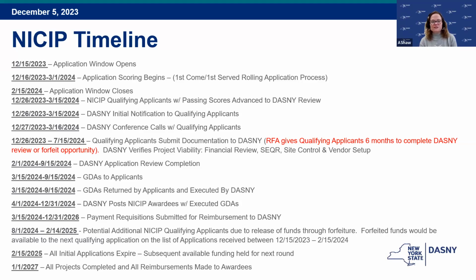When qualifying applications are passed over to the DASNY Grant Administration team for review, we expect to notify all grantees. As it says here, we anticipate on or about, if not earlier, the 26th of December, the initial group that scored a 95 or higher will have been notified by DASNY. They will have had an outreach by Grants Administration, and more than likely, the processing team will reach out for a conference call. Again, your application should have 90+% of what DASNY needs to do our reviews.